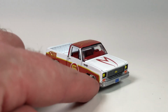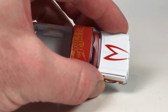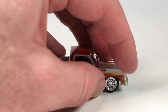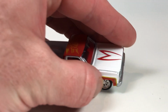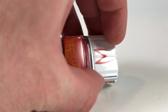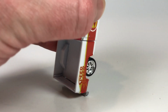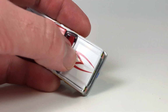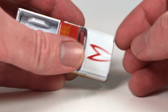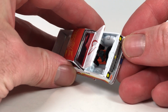I also really like the yellow. There's a yellow graphic for the headlight. This one has, I think, a little flea bite right there? Oh, I'm afraid to rub that with my fingernail. It might actually come off, that little spot. I can't tell if it's Zamac right there or not. Should we open the hood? The hood appears to be actually sort of painted shut, or at least that gap is really tight. Kind of afraid to open it, but of course we're going to, and boom.